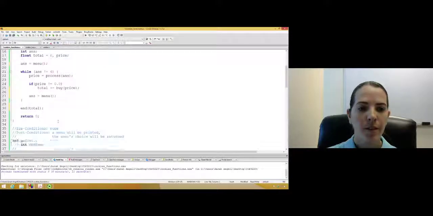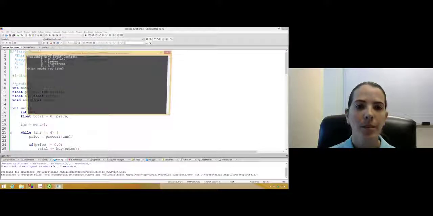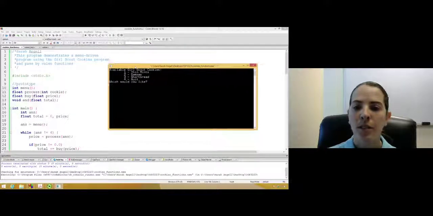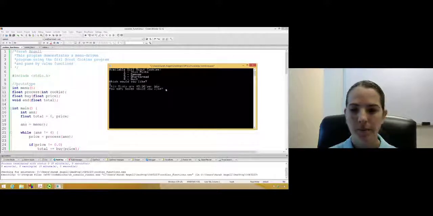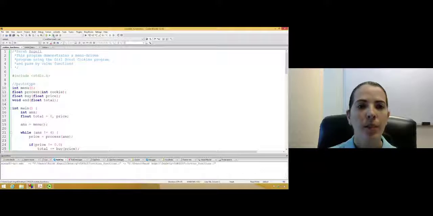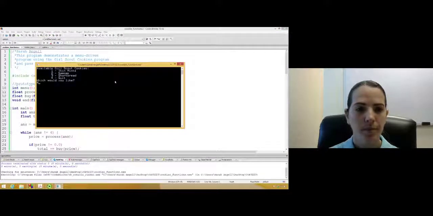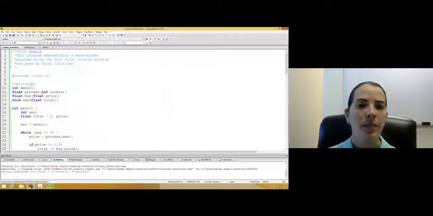So we have all of our functions in place. Now we're ready to try them all out together to make sure what we have is a cohesive program that prints the menu, asks what we would like, tells us how much those cookies are per box, how many we would like to get. If we quit, it should print out our final cost and that message. Let's try a couple more runs. Make sure that if we quit without buying anything, it goes to 0.